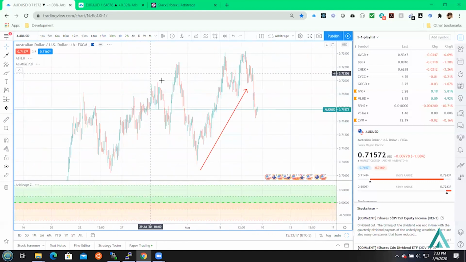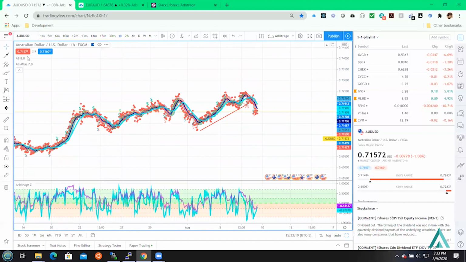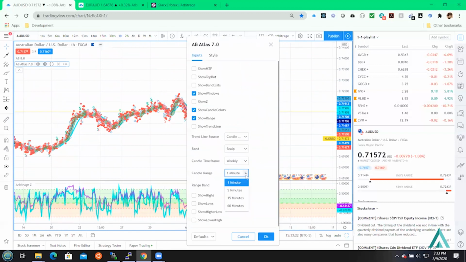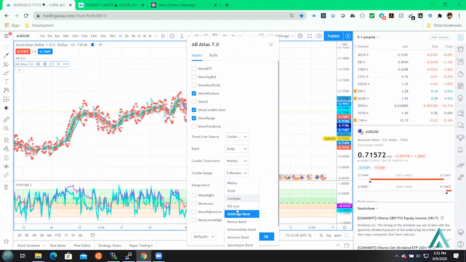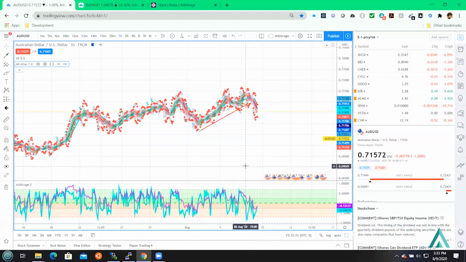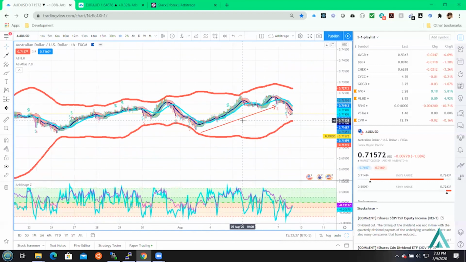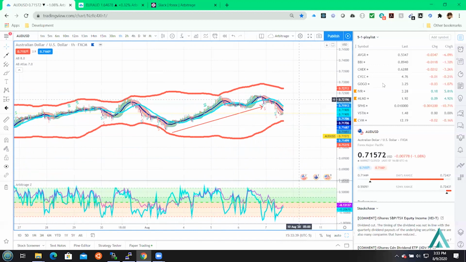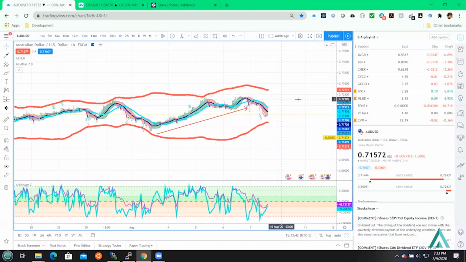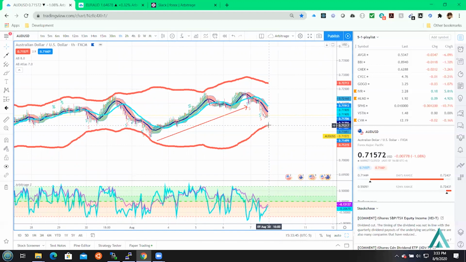On the hourly chart, since I switched to the hourly, I'm going to change my range to the 5 minute because I normally pair my hourly with my 5 minute apocalypse band. By no means do you have to do it this way, but this is just the way that I do it. These are the ones that work best for me, right? So I'm expecting AUD USD to make it to roughly 71.217, which is about 30 or so more pips down before he decides that he may not want to give us any more, at least in the immediate future.